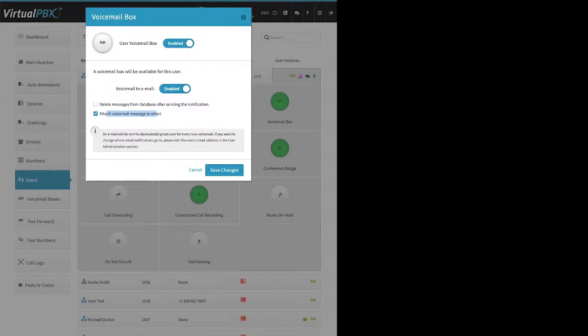Now, by default, there's 3 ways to listen to your voicemails and 2 ways to manage your voicemail box, right? So one of the ways to listen to it is via this email notification. You get an email, has the date, the time, the phone numbers involved, the voicemail box number, and then an MP3 file. Now, that doesn't allow you to manage your voicemail box. So every user can log into dash.virtualpbx.com and go to the user portal and view their voicemails there, and they have the option to delete.